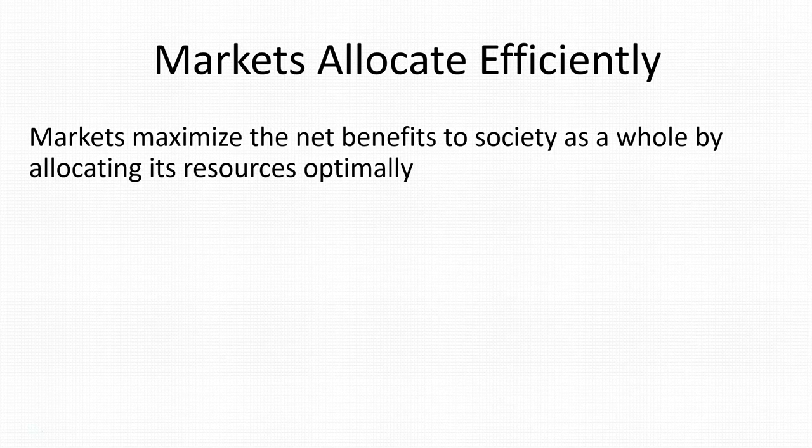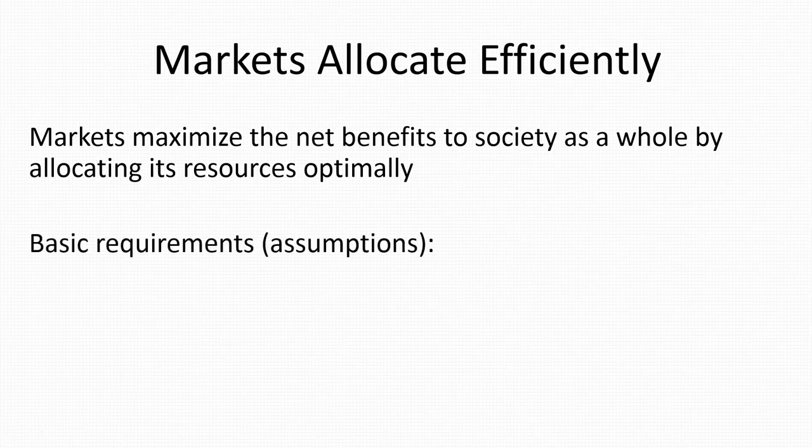And I want to emphasize here that this is a very strong argument about the benefits in terms of the efficient allocation of scarce resources of a capitalist or free market system. The argument, again, is that at least if the markets are operating correctly, and we're not necessarily assuming that they always will operate correctly, but if they are operating correctly, we're going to get the most net benefit minus cost, out of our scarce resources as a society as a whole. Again, we're not assuming that the markets are necessarily operating correctly. We're just saying that if they do, then we'll get this outcome.